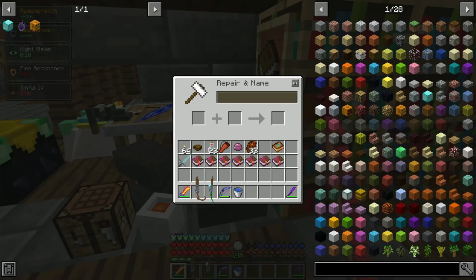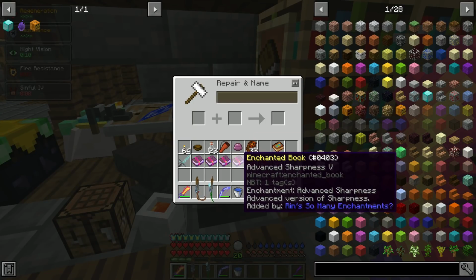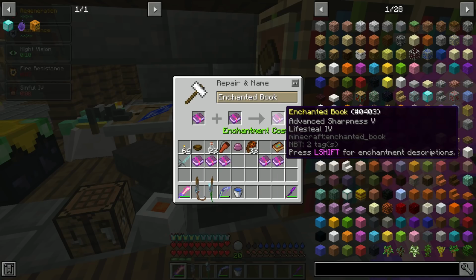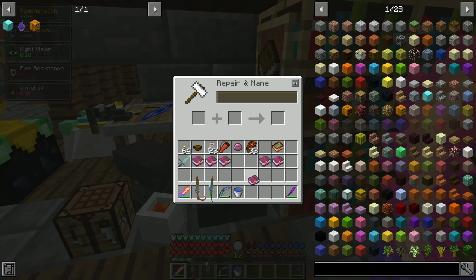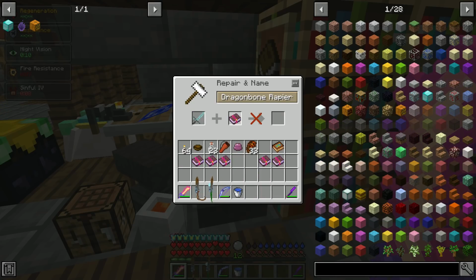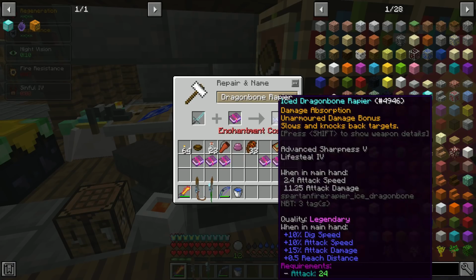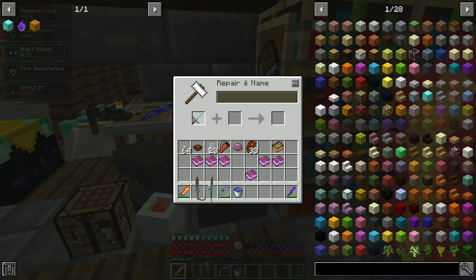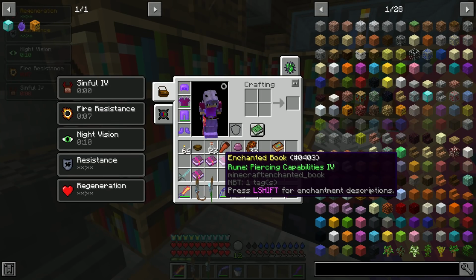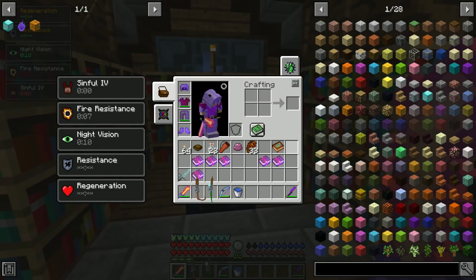And now what we are going to do, now that we've got that, we're going to take our Advanced Sharpness 5 and our Lifesteal enchant, Lifesteal 4, and we're going to combine these two together. Which I know this was brought up in the comments the last time we were enchanting, but we didn't really have that many books. And honestly, I kind of forget about this, in all truthfulness, just because of the fact that I don't do a lot of vanilla enchanting.